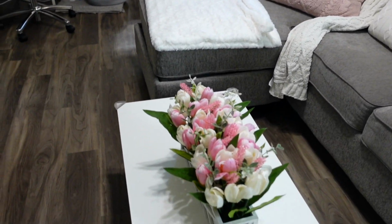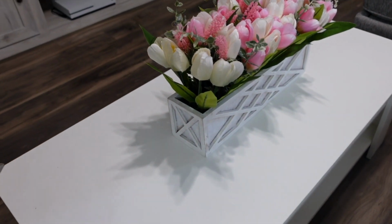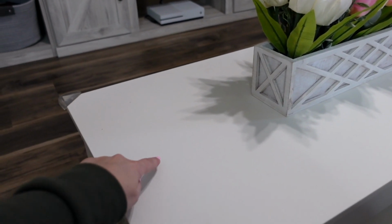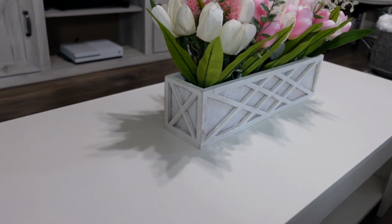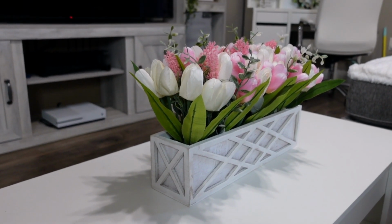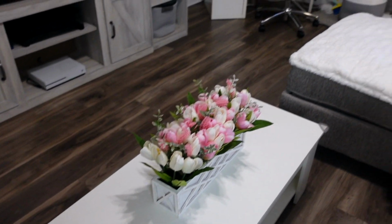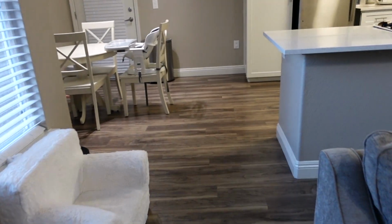And I ended up leaving my tiered tray, my coffee table tray, the gold one that I usually use. I left it out and I just replaced it with this. And I was thinking about getting maybe some woven coasters for the coffee table to kind of try to keep it a little bit cohesive. But I like how that looks, and I like how it turned out in general with the pinks over here. And we'll go ahead and move into the kitchen.